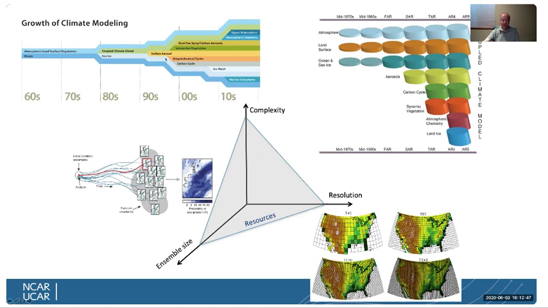But as you can see from this schematic, in fact, I was asked to essentially update this panel here, which I haven't done yet, with the additional complexities. Over time, more and more components got added into the climate system, such as ice sheets, biochemical cycles. We now have interactive vegetation and all that stuff. So this area is essentially increasing continuously. And not only are we adding more component models, but we are also adding more complexity within each component model.